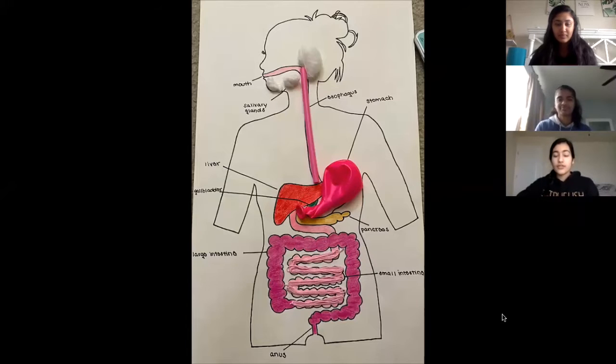So the first organ of the digestive system is the mouth, and it is represented here by colored pencils as it is colored in. The mouth is an oval-shaped cavity located inside of the skull, and it consists of many structures such as the masseter muscle, which is attached to the mandible, the hard palate, which is above the oral cavity and made of the maxilla bone, and then the soft palate and tongue, which touches the roof of the mouth.